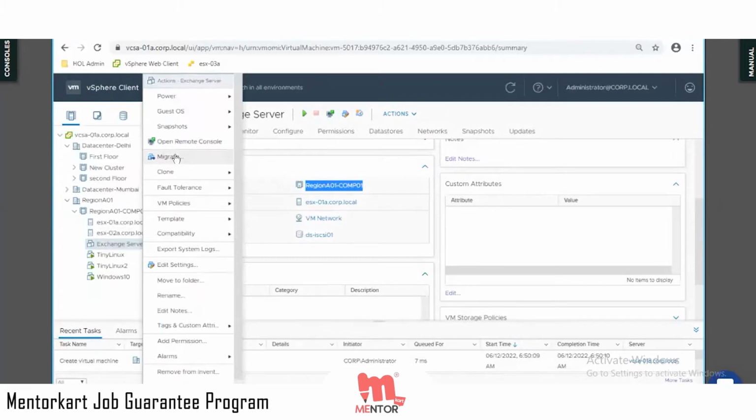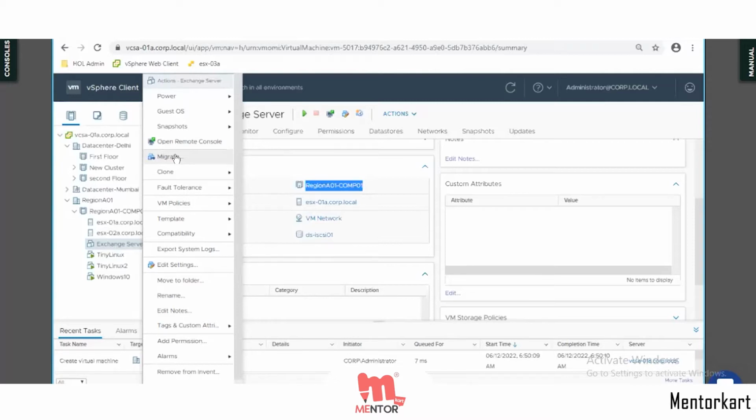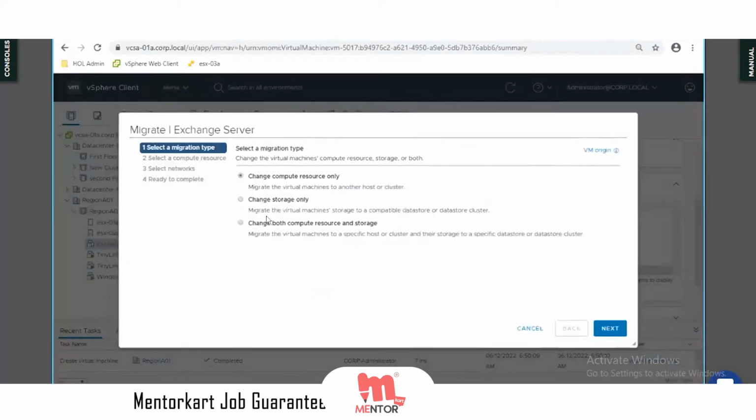For example, if any scenario happens in region A01 in this data center, we need to move this Exchange server.